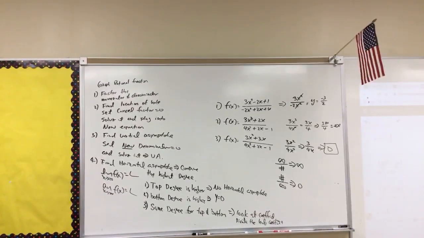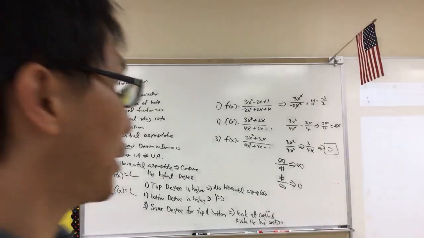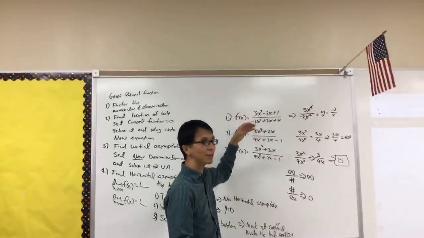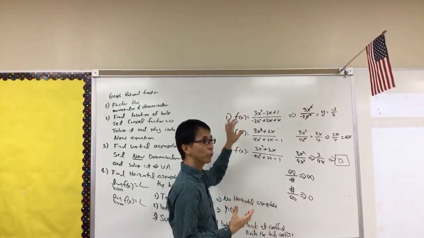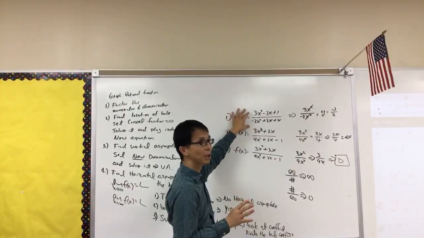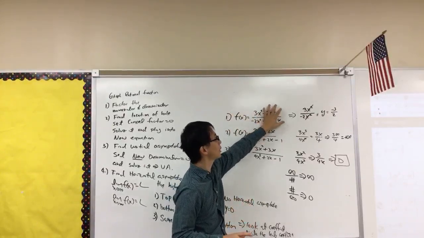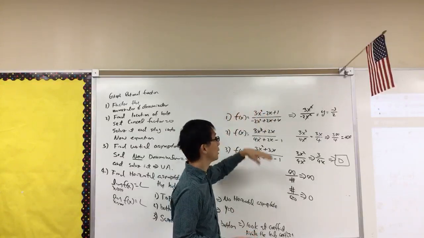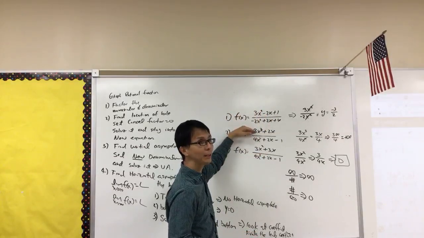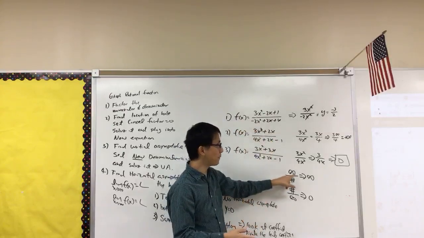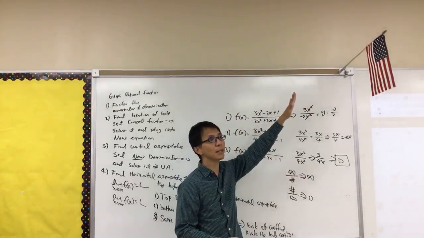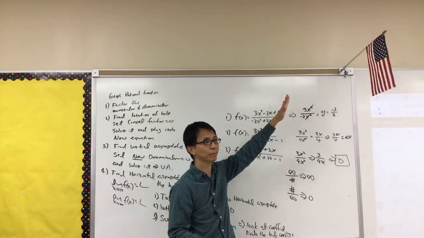Okay, so we're also going to add one more step here. So again, let's recap everything. Today's homework is very easy. We just have to determine what the horizontal asymptote is by looking at the highest degree. If they are the same degrees, it's going to be numbers divided by each other. If the top part's degree is higher, it's going to reach infinity, because infinity over a number is infinity. The graph's going to keep on going up. It never converges.